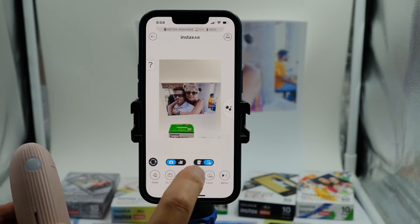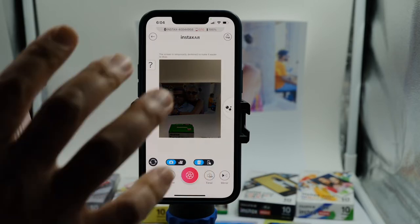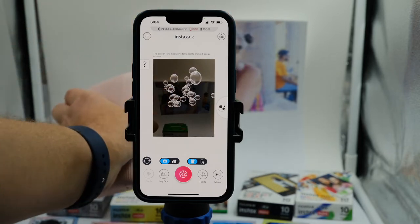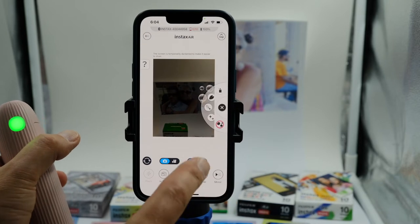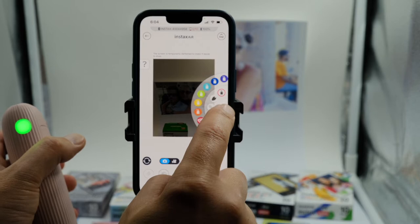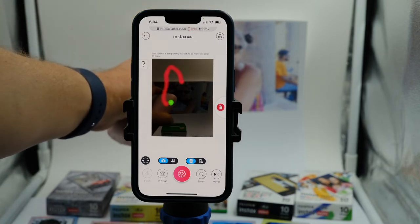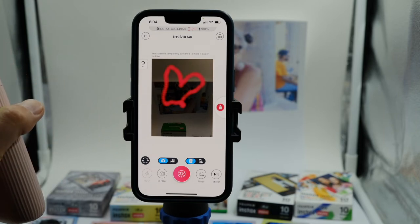So a couple fun things you can do. Let's put it on the LED light mode right there. See, the light pops on, the screen dims so it can see the light. And if I want, I can just play around, throw some bubbles out there, but that's not really what I'm gonna do. I'm gonna go into the menu here and I'm gonna wanna maybe spray paint something fun using my red spray paint can. And I'm gonna try to do this upside down, sideways, but let's see, I'm gonna try to spray a bad looking, but I didn't want to bump everything, heart.